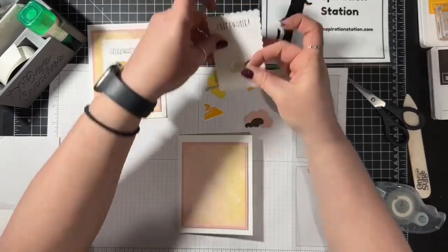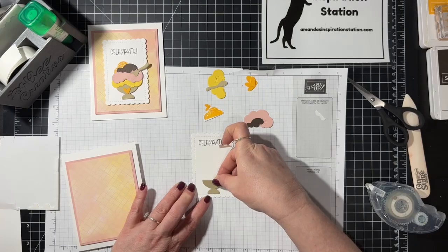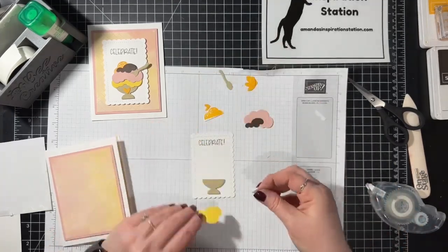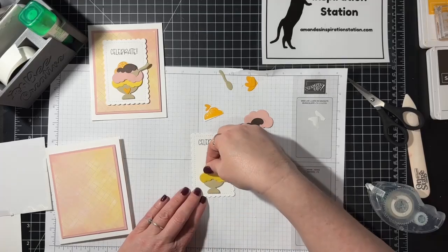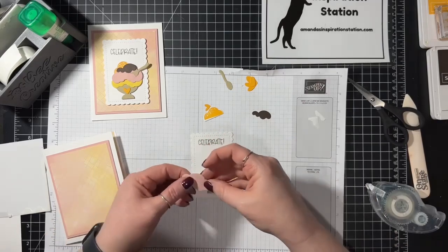And I'm going to bring my little scallop thing because we're going to do this. So I'm going to place that at the bottom here. And there's my little ice cream bowl. Then I'm going to go to the Daffodil Delight. And I'm going to place a dimensional there. And I'm going to overlayer that. Now I'm going to go with the Blushing Bride.